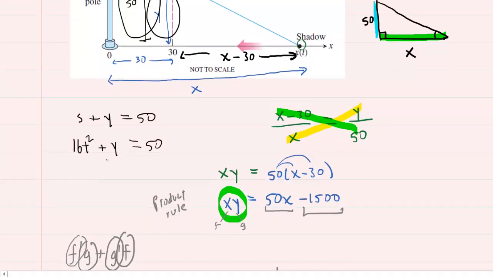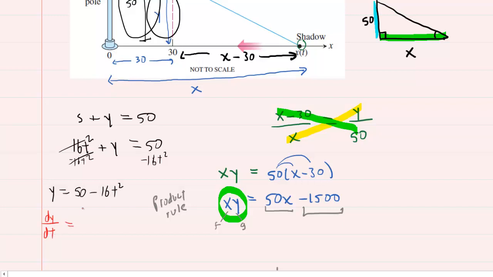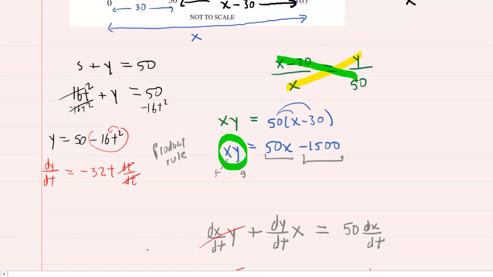We want an expression for dy/dt. So what we'll do is subtract 16t squared from both sides of this equation. Cancel here. So now we can see that y is equal to 50 minus 16t squared. And since we want a dy/dt expression, we need to differentiate with respect to time. So the y becomes dy/dt. 50 is a constant, so the derivative is 0. And then here we have a basic power rule. And so we're going to move the 2 down, multiply by the negative 16. We get negative 32t. We're differentiating with respect to time. So technically you have to multiply by dt/dt, according to the chain rule. But those effectively cancel out. So dy/dt is negative 32t.